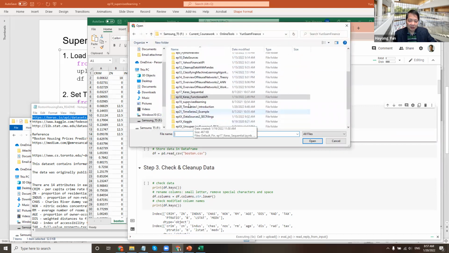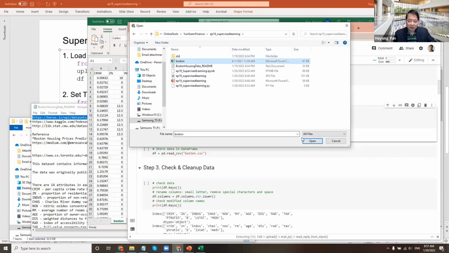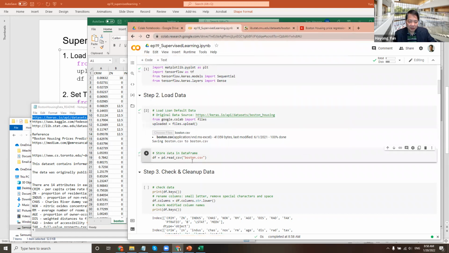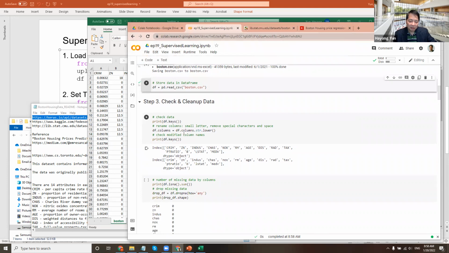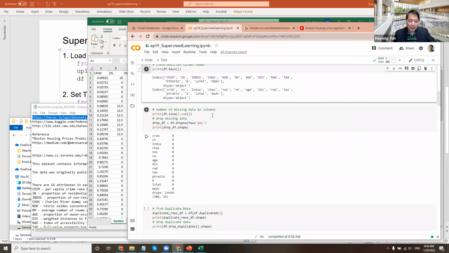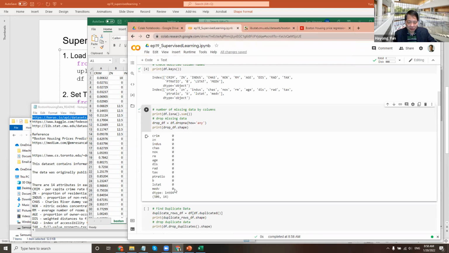Boston. It had no missing values and so on. I can just store it in a data frame. I'm going to convert the columns to lowercase letters: column str lower, that's how to convert to lowercase columns. Then you can check for missing values, but there are none. None of the variables have missing values; the isna function checks it.